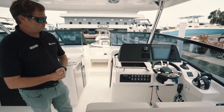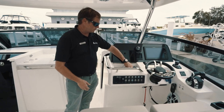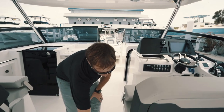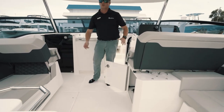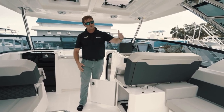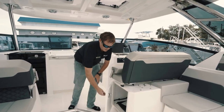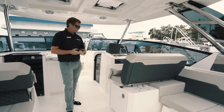Below that, we've got our amp system. We have a small glove box with USB chargers and a 12 volt charger — so if you've got your phone, you can simply plug it in, tuck it away, and connect through Bluetooth through your Fusion head unit. Below that, we've got additional storage, and that's something you're really going to notice on all of the Aquilas. There is ample storage throughout this boat — anywhere we've found space, such as where the life jackets were, the cooler in the aft cockpit, or a full-length locker for cleaning materials and supplies.